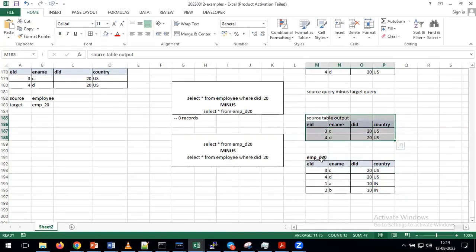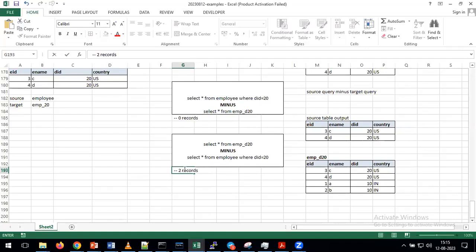Now, if I'm going to perform the target minus source, you try to give the answer. How many records will this query throw in the output? Two. This query will give output as 2 records on your output screen. But what is our expectation? If you want to pass the test case, this query also should give output as 0 records only. But in this example, this query is giving 2 records. For that reason, we can say in the target table, data is not loaded properly.